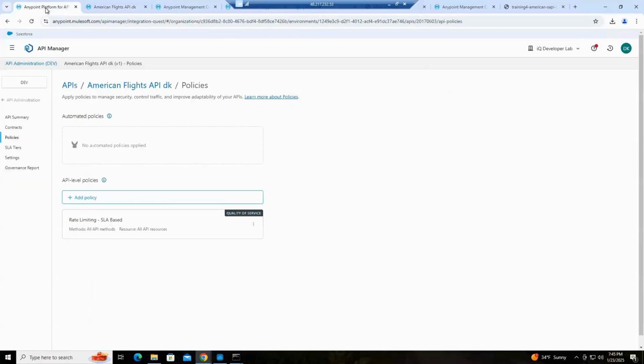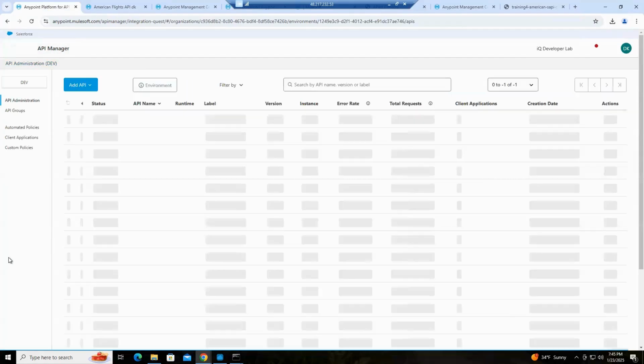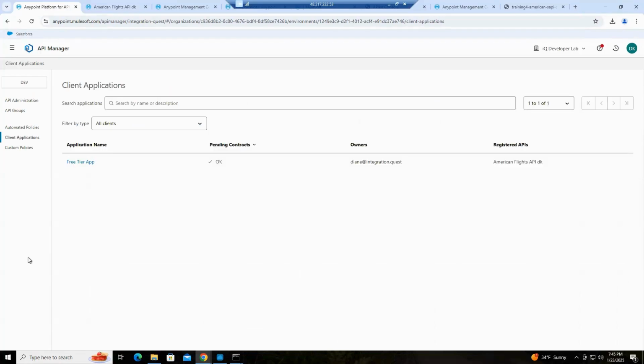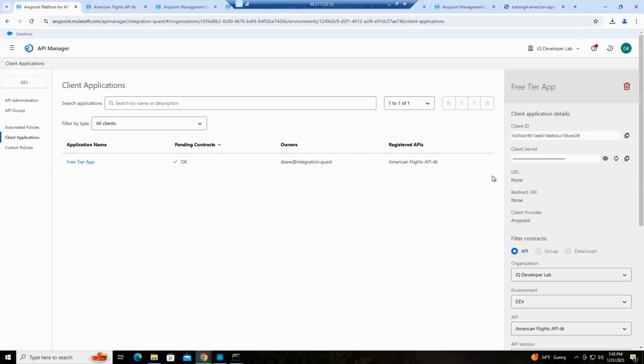Okay, so I'm going to API Manager. Where do I go? Under API Administration, go back. There's client applications. And when you access that, you could see client ID and client secret here.